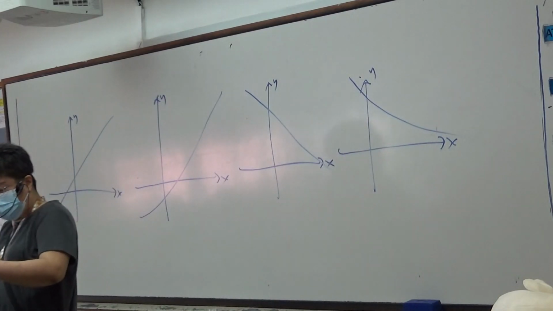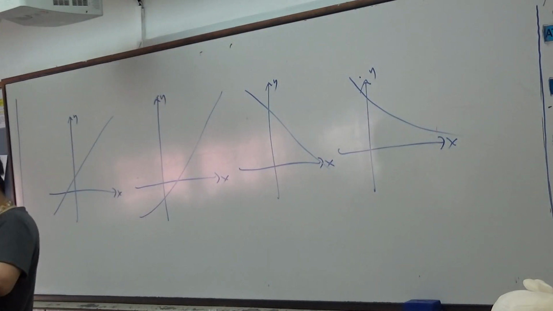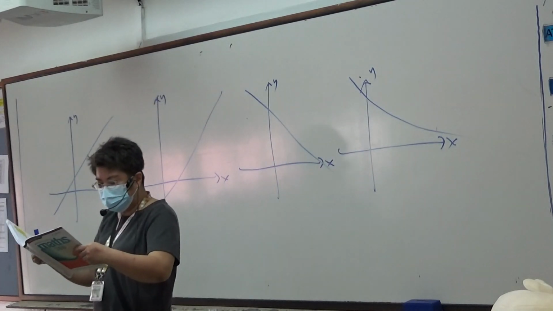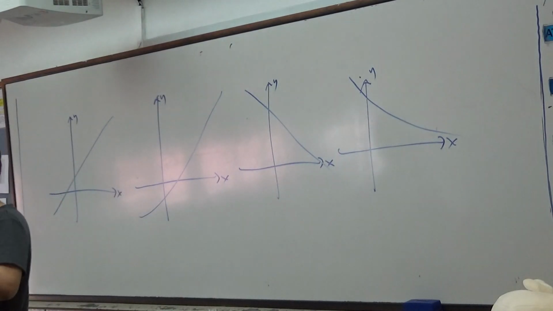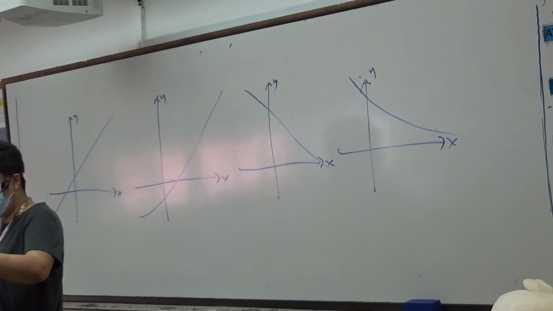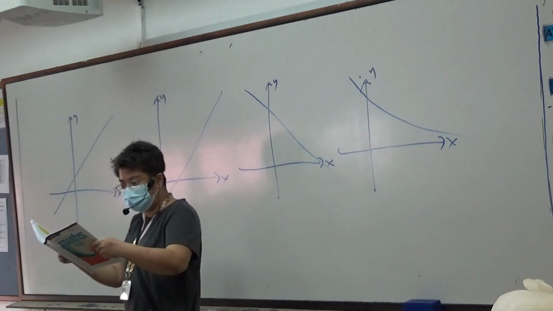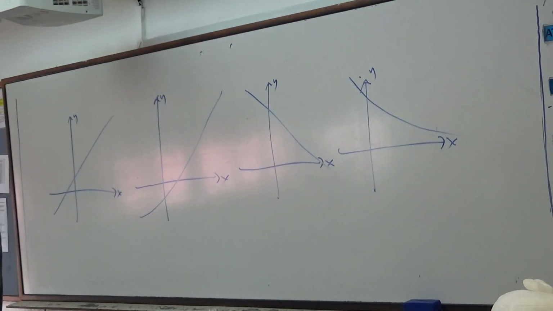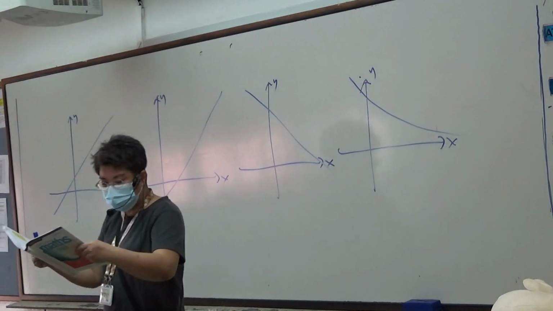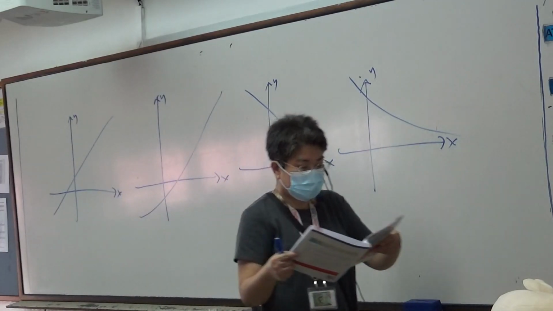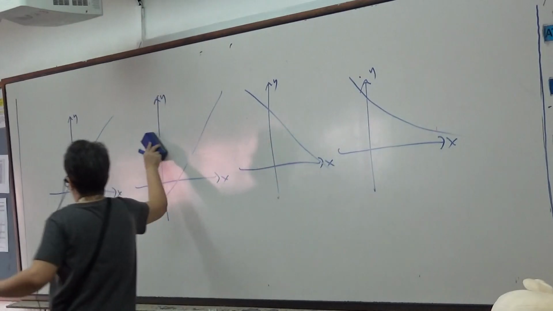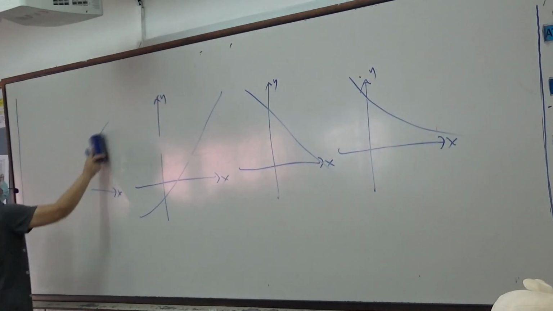A function y equals f(x) is said to be an increasing function for a given interval (a, b) if as x increases, y increases in the interval. A function y equals g(x) is said to be a decreasing function for a given interval x between a and b if as x increases, y decreases in the interval. Now how come they give us an interval? Let me just show you something here.